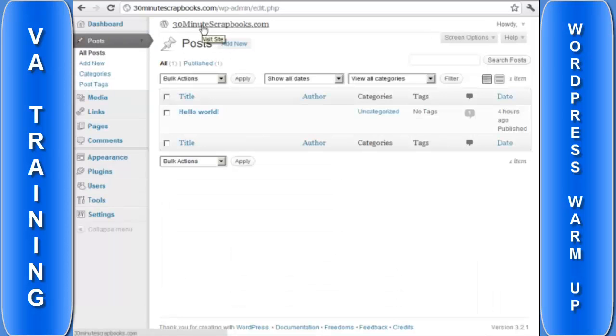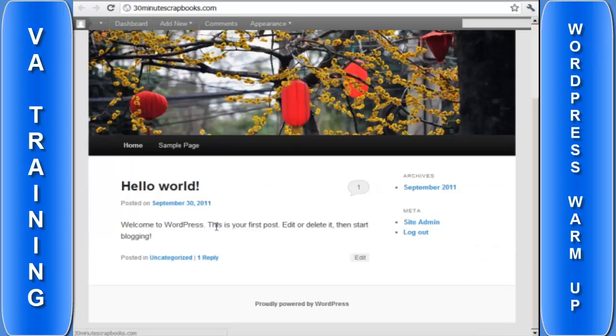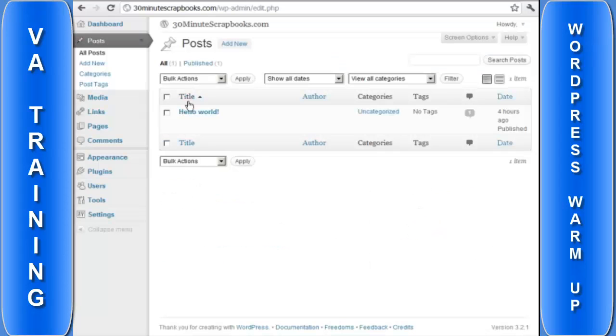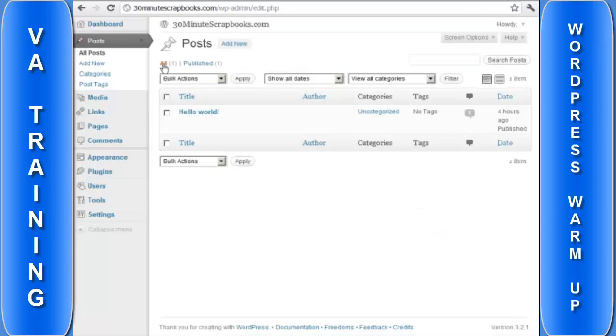Now it would make sense if I open this up just so that you can understand and see for yourself how it all works. So right now I'm looking at this page here. And this here would be considered a post. So this is where you would put the post. So if I delete this, it's going to delete here. If I add it, it's going to add one underneath it, and so forth. That's what we call a post. And I'm going to show you how to add posts and so forth, and how to edit them in future videos.